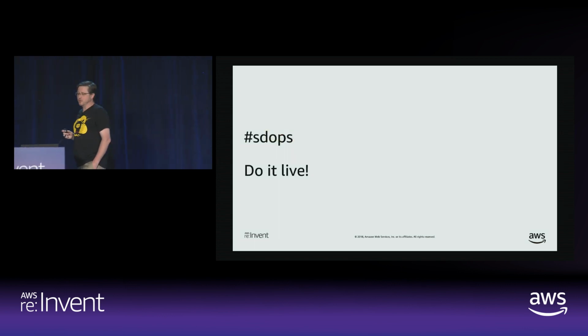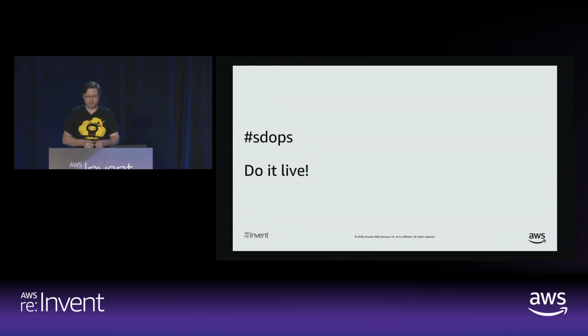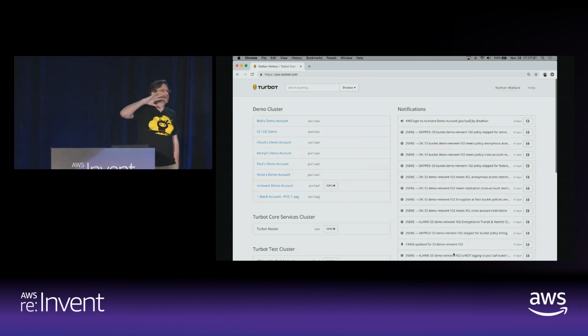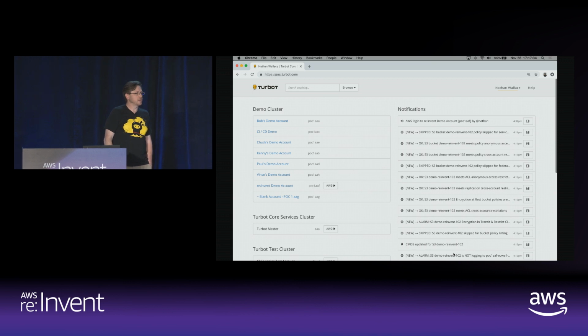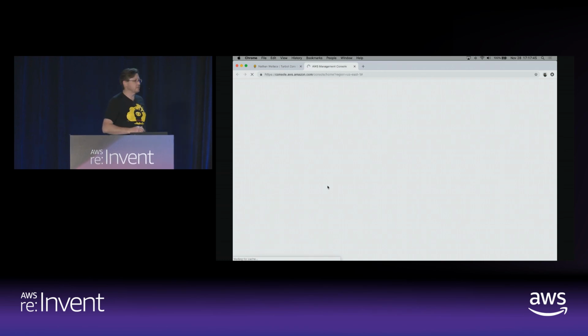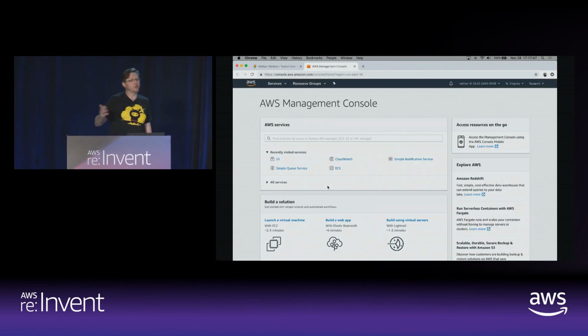So what I thought I'd do is show you a little bit about how that works for us and what that can actually mean in that environment. So at Turbot, what we do is actually break up the accounts so each user can log in and see their specific account. I might see two, you might see another couple, production accounts might be separate, but each user can see their particular environment. And that's how we start to restrict access. But you want your users to go straight into the Amazon console to take their actions. Single click, all tied back to an identity system from your directory structure. When they do that, they can use the console to take actions.